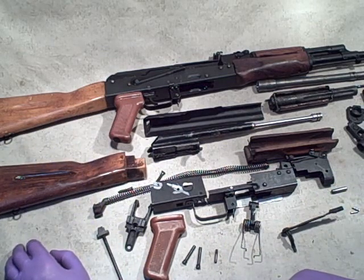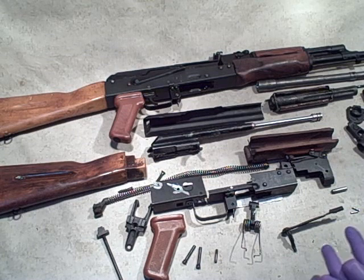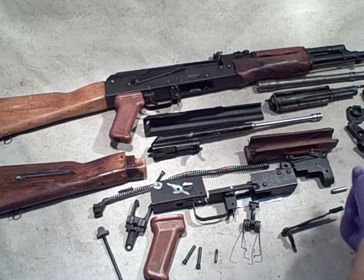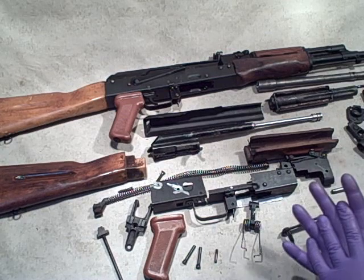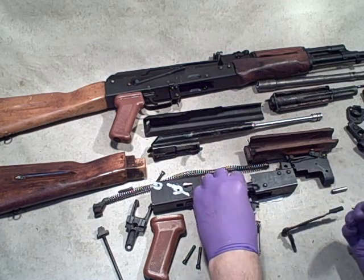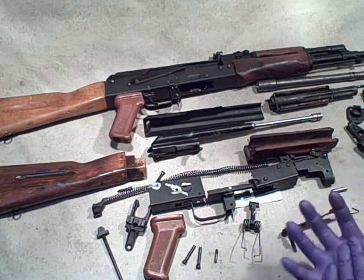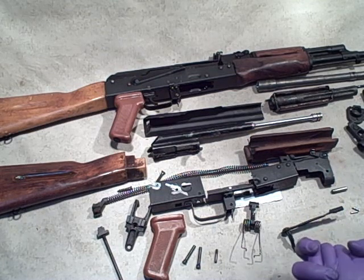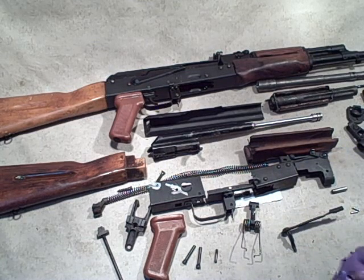Those are the parts most people swap out to keep in compliance with 922R, and the couple of parts you can't use or wouldn't want to use, plus a couple of parts we're forced to use as builders - like the U.S. barrel. Digging into the actual fun parts from the AK-74: this was an AK-74 at one time, a full-auto actual assault rifle used in Bulgaria. Judging from the condition of the kit, it looks like it was actually shot a bunch - not too much that it's worn out, but enough that there's some wear on the parts.